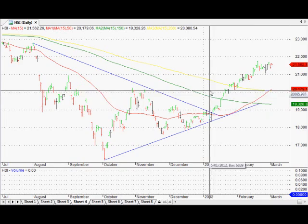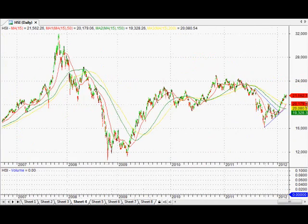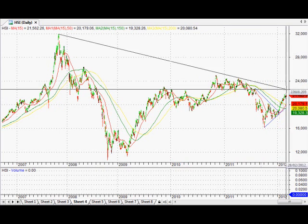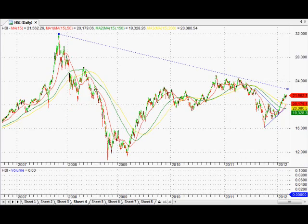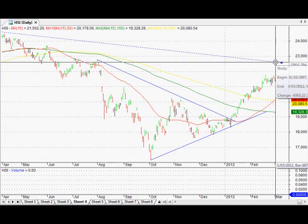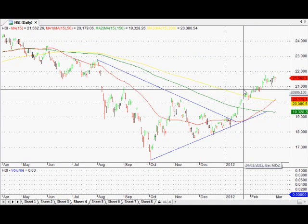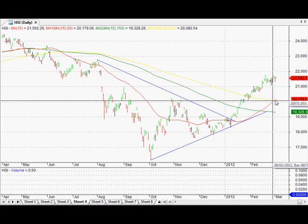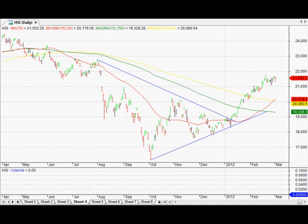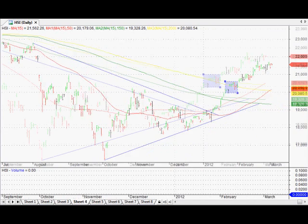And yeah, basically that's it from an Elliott wave point of view as well, looking at the Hang Seng. Just incidentally, where would the trend line resistance be? That would be about 22,600. So that's just something to be very mindful of at the same time. But in the meantime, the trend still remains up, guys. And if it was to close back below, basically you'd have your stop loss at break even right now.